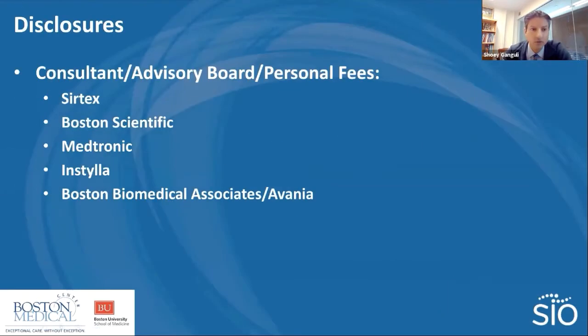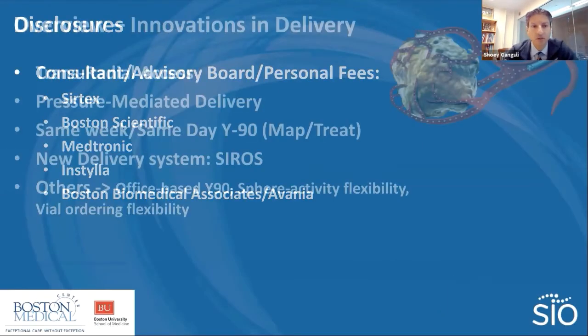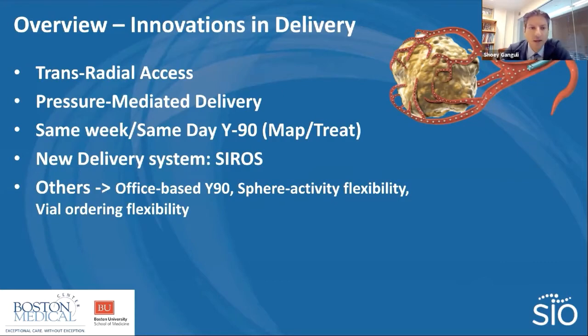My disclosures. So I'm just going to highlight a couple things that I've incorporated in my practice more recently. Transradial access, pressure-mediated delivery, same week or same day Y90 map-treat programs, which we've alluded to. And I'm going to highlight the new delivery system, Ceros from Certex. We've been talking about other things. When we're talking about delivery here, it's basically giving the spheres and the process of that.